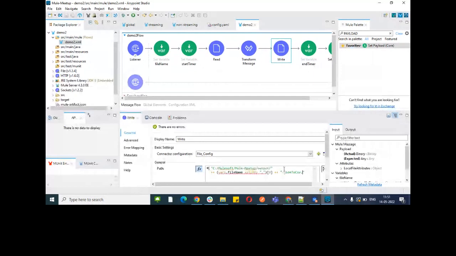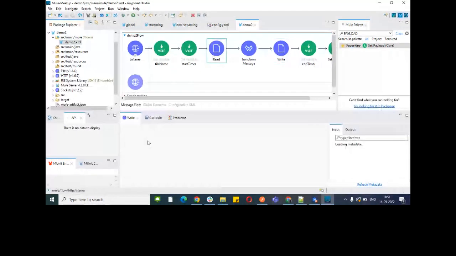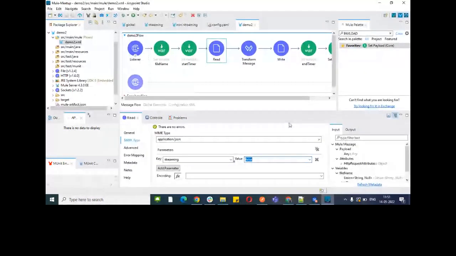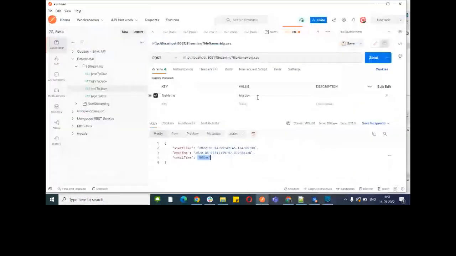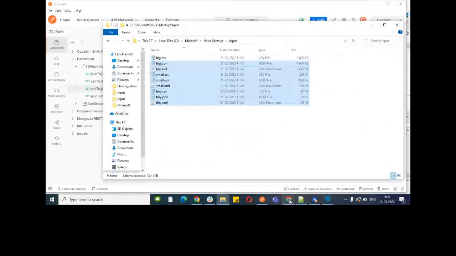So let's see if the application is deployed or not. For now, I'm making streaming false. So give the file name big.json that we have, and send it.